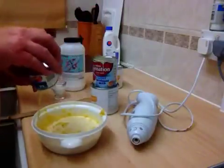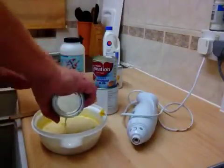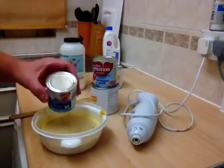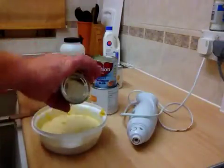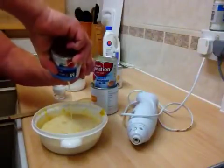Now evaporated milk is semi-sweet. This is the full cream version. It's just like me, I love full cream. So we just get that in there. How much have we got left? Not a lot. Let's get that a bit more. As soon as I see it dribble, then I know I've got it.